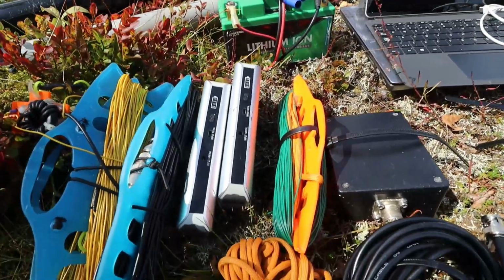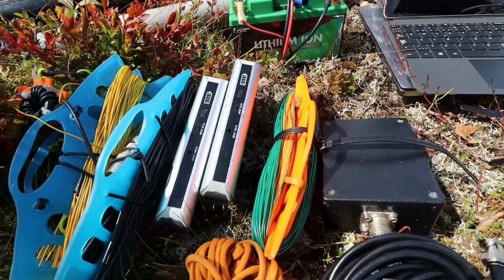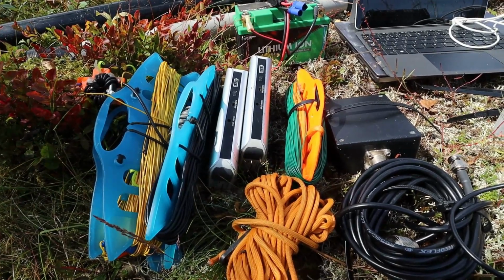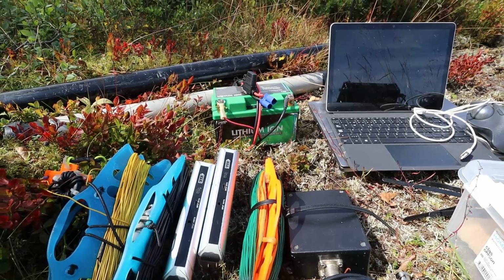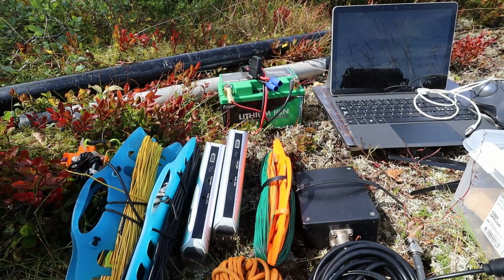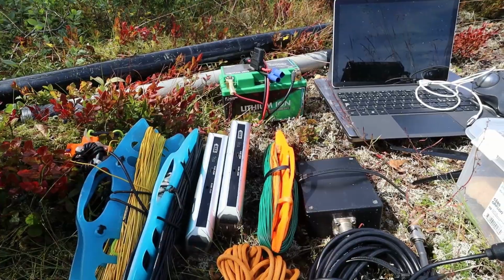run time. I have some spare batteries as well, these 2 here that I use on SOTA summits. Each of those should be able to power the radio for about 2 hours, maybe 3 on QRP, and the big one there, I have no idea, maybe 10 hours or something. A lot longer than I'm going to be here. The power banks of course also work to charge the cell phone if I need to.